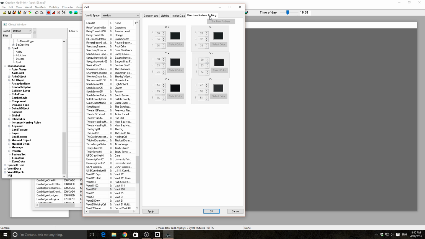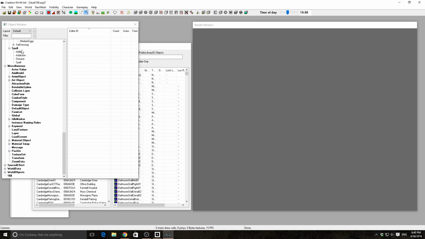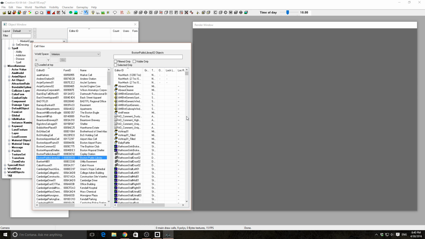All right, and so moving on over to directional and ambient, making sure that these look normal, and they do. Ambient values are slightly different, but that's not too big of a deal. And again, the whole idea behind ambient lighting is where you don't have any lights in. This is sort of your default lighting levels. So looks like we have everything set up and ready to go for the object placement.